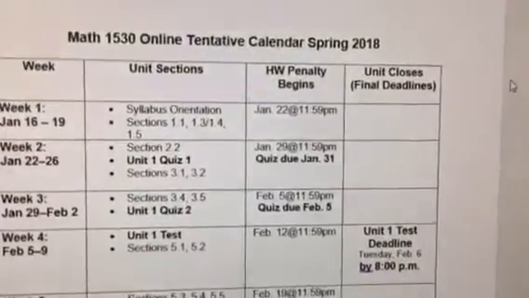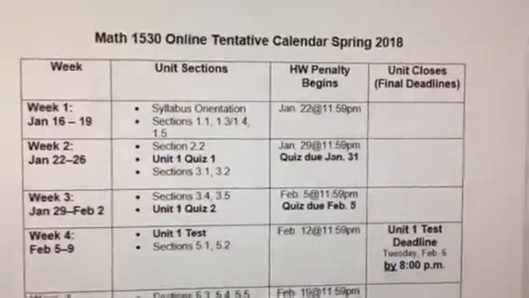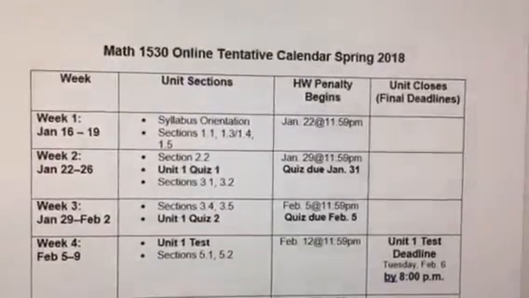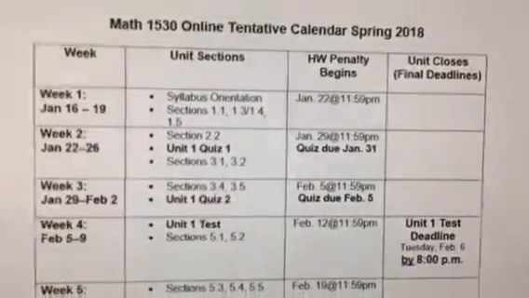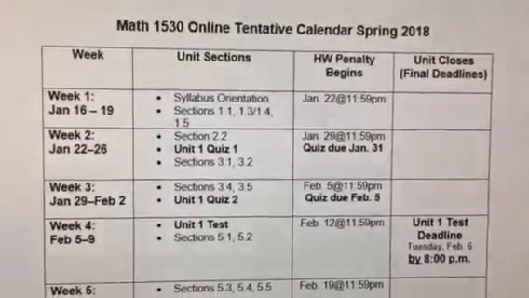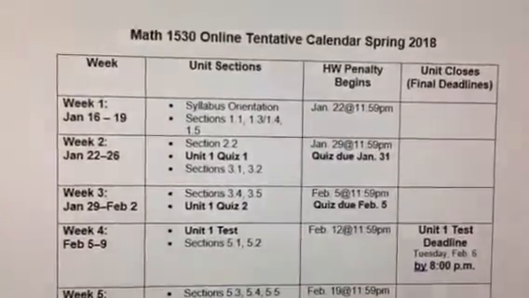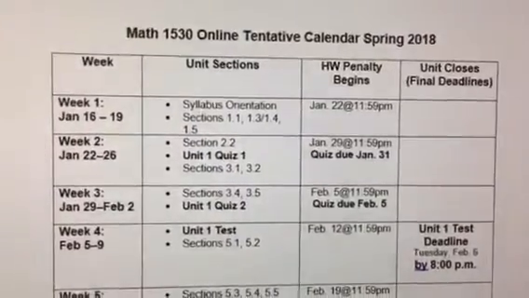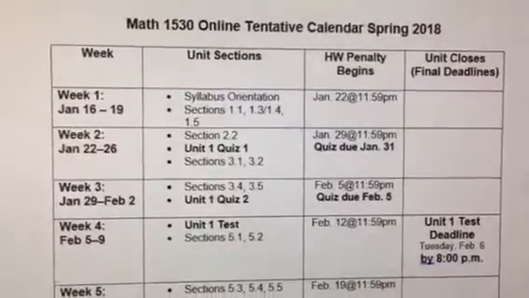If you do not get a quiz taken, then it's an automatic 0. Same way with the test. You can do the quiz and the homework anywhere you have internet access. But the test is password protected. So when you take your test, you'll need to come to the main campus, or you'll have to make arrangements for a proctored test. And I have some information about that in just a minute that I'll show you.